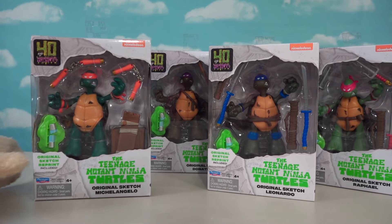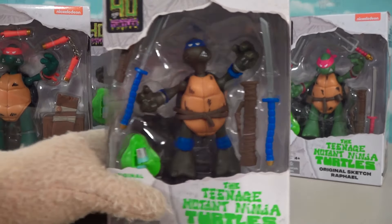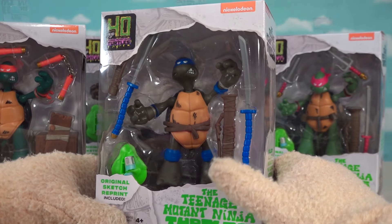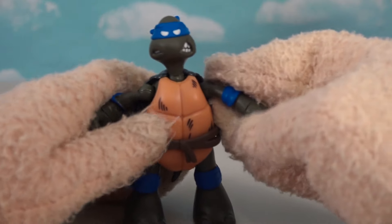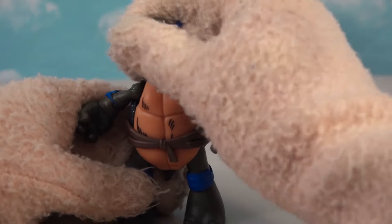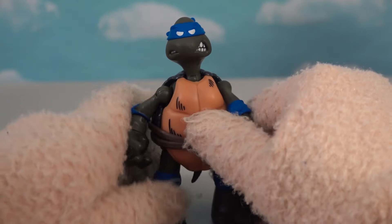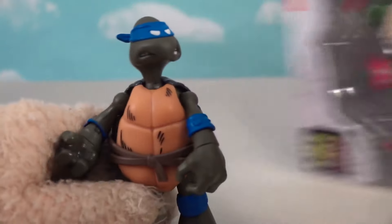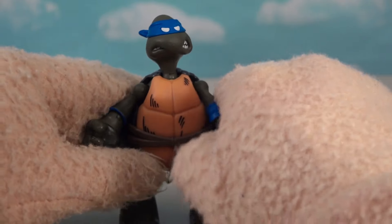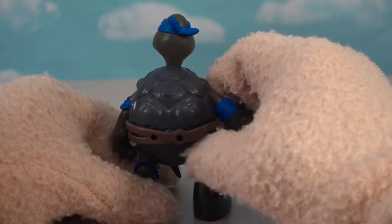All right, back to the figures because these are awesome. We'll start off with Leonardo first, because this guy is so cool. He's doing boxing! Out of the package, look at him — there's Leonardo! Oh, he's so cool. I love the blue bandana. I don't think they even had color back then, and when they did, they were all red. But yeah, here we have blue. So there's Leonardo looking so cool — look at that shell. That is awesome.